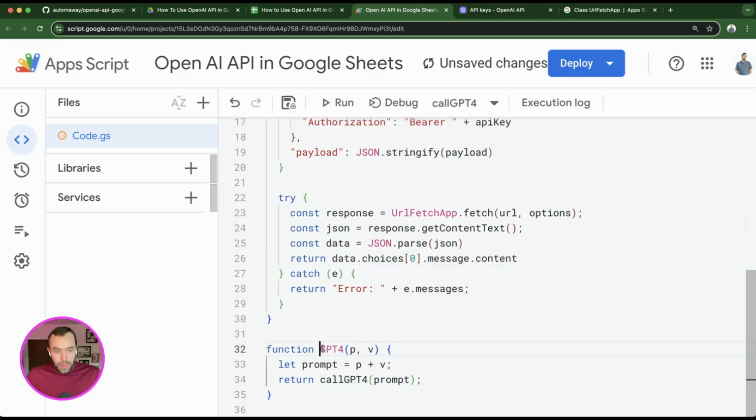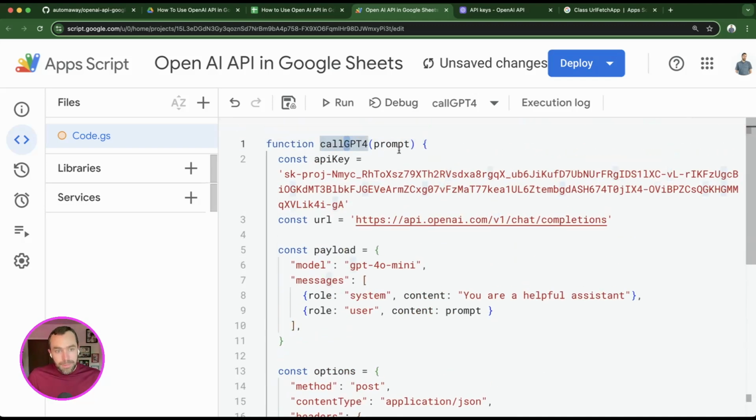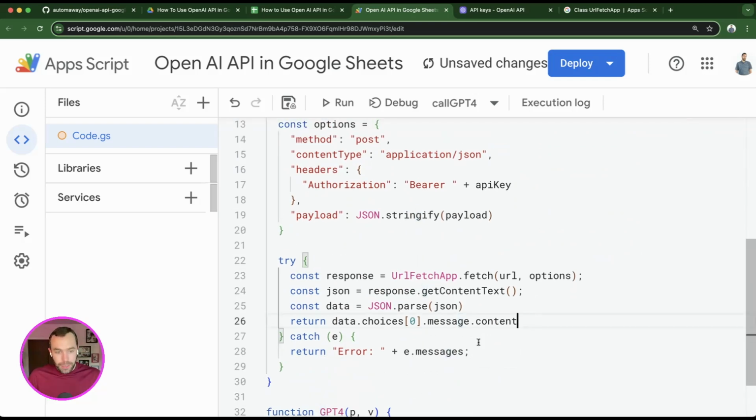This is the formula where we'll take in a string and we'll pass in a value, which is the title, and then we'll concatenate those together, we'll add them together, and we'll pass the full prompt through to this function that then calls the OpenAI API and returns the text that was generated. And now you'll see this orange dot means that we have not saved. So I'm going to click Command S to save.